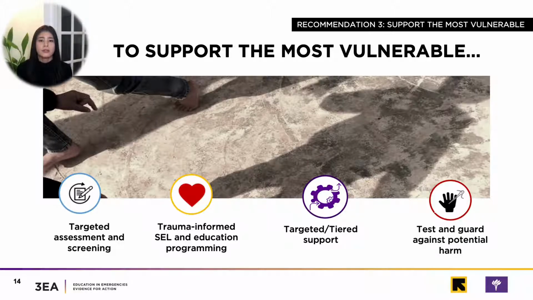While most educational and social emotional learning programming is supportive of learning and development of all children, it may be causing harm for a certain group of children with specific vulnerability. Do no harm is the most important principle of the humanitarian work, and we can only prevent it by actively guarding against and testing against it.